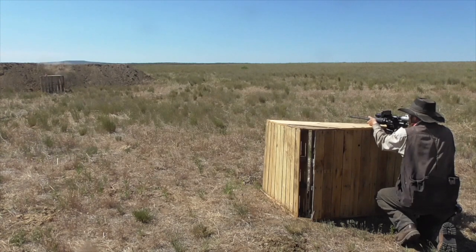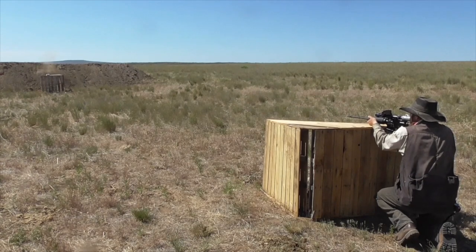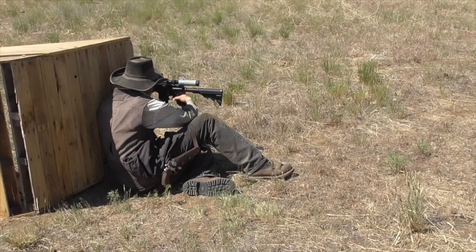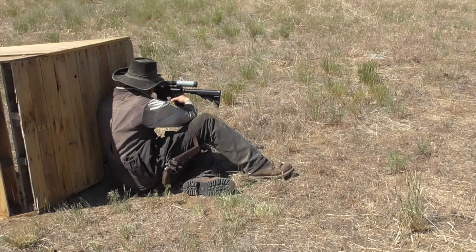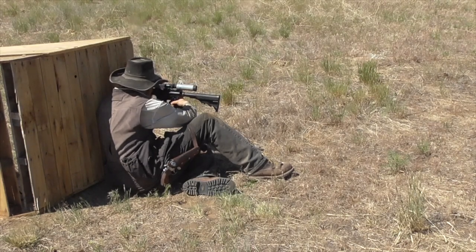Then I machined a simple bracket that would allow me to mount my old iPhone on a Picatinny rail. The picture quality left something to be desired. The camera was designed to be used indoors, and outside in full sunlight the sensor saturated to the point where the color depth degenerated, leaving me with a functionally black and white picture that was mostly just white. Also, the camera resolution is advertised as 720p, but I think its effective resolution is more like 320p. I guess that's what I get for buying a $20 camera never designed for this application. There was also about a half second of lag in the video, which didn't matter much for shooting static targets, but would be a problem for dynamic tactical usage.